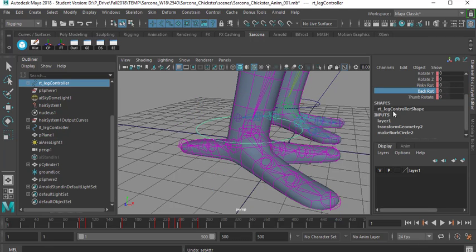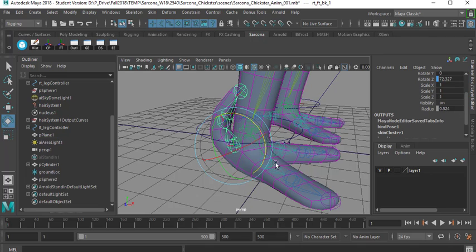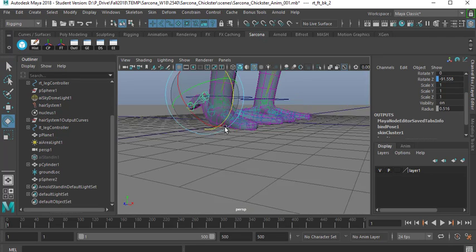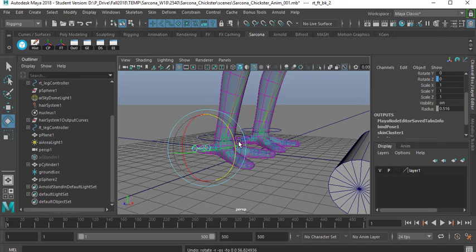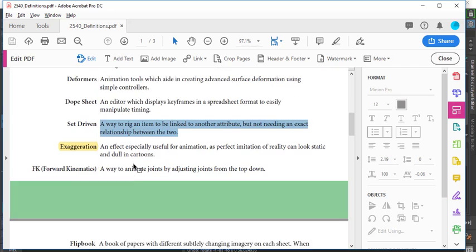I'm basically creating a connection of my own choosing. This is going from -10 to +10. And in that time, I can have this do whatever I want. If I wanted -10 to look like this, I could have -10 look like that. And if I wanted +10 to look like this, I can do that as well. Okay. You really have a lot of control when you use set driven. So a lot of our animations will use that kind of setup.